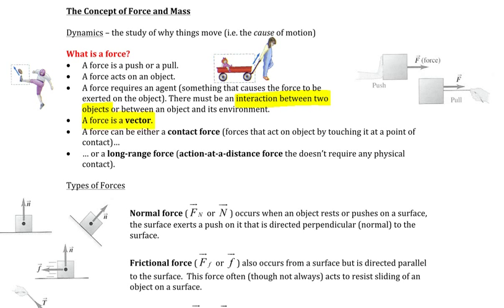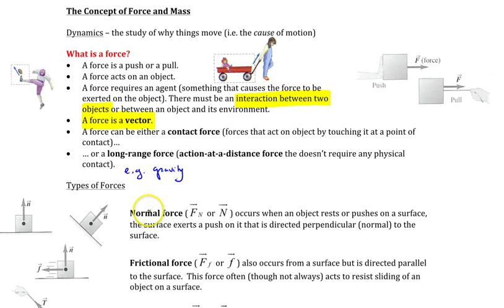There are two basic classes of forces. We have contact forces, which are essentially forces that are exerted between objects that are physically touching each other. Example, like kicking this ball. There are also forces called long-range forces, or action at a distance forces, that don't require the two objects to be physically touching each other. For example, gravity is a long-range force. You don't need to be in contact with the surface of the Earth to feel the Earth's gravitational pull on you. Other long-range forces that we'll see are the electric and magnetic forces that we'll study in the second semester.